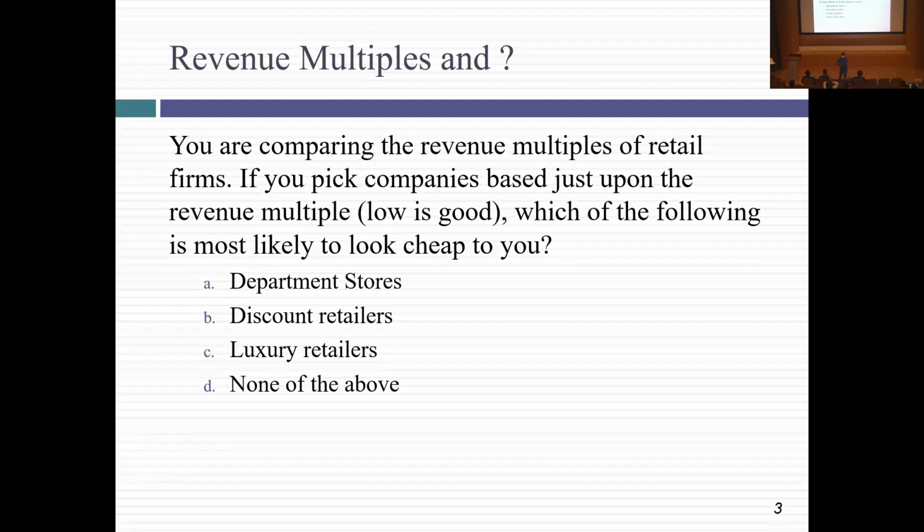You guys already know what's coming today, because that is basically what you're doing in pricing. You're saying, look, just because a stock trades at a low PE ratio doesn't make it cheap. Just because a stock trades at a low price to book ratio doesn't make it cheap. You're looking for mismatches. You know what I mean by mismatch? You want a stock with a low price to book and a high return on equity. You want a company with a low EV to sales and a high margin.